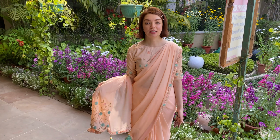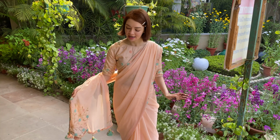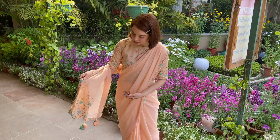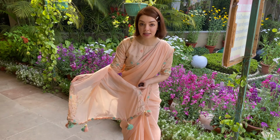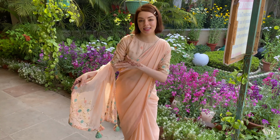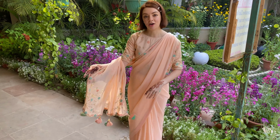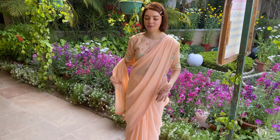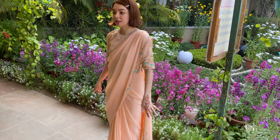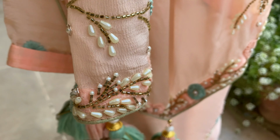The dress code was pastel colors, light pink, blush, ivory, and I went for this beautiful color that matches my husband's outfit. So the most beautiful part of the sari is called a pala. And that is what you expose to the public, so it's the outer part of your outfit. I'm wearing it on the hand because it was a little bit dusty, but normally you would wear it like this, hanging from the back of your outfit.